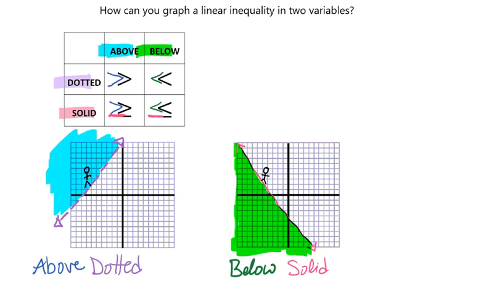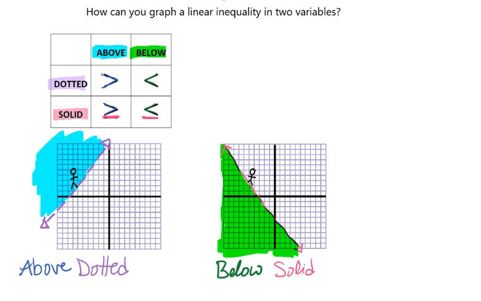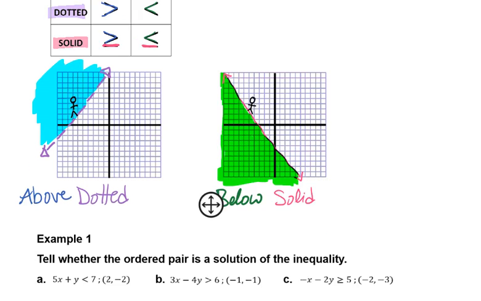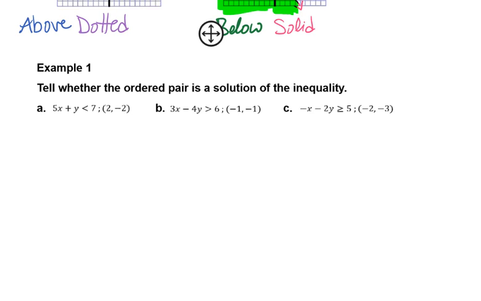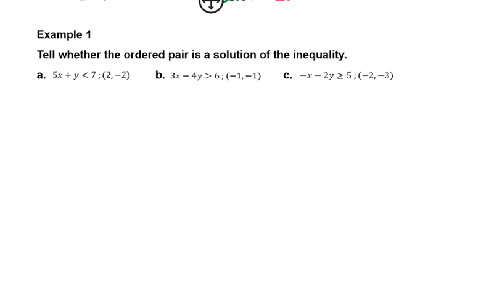So now that you know how to determine if an ordered pair is a solution based off of where it is on your graph, let's talk about what happens when it is given to you as an actual ordered pair. So we're going to do that kind of an example as well. All right, so let's go ahead and move this down. We're going to be able to tell whether the ordered pair is a solution of the inequality. And so what we're going to do here is simply plug our numbers in. So here we have an x value and we have a y value, and we're going to plug them in. And so we want to know, is that in fact going to be less than 7?